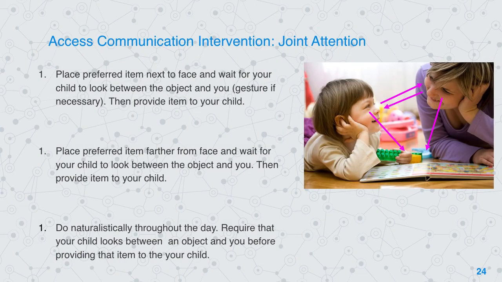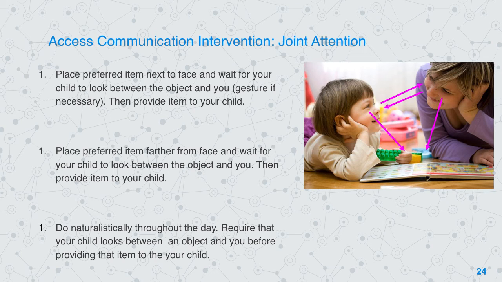The next thing we're going to talk about is joint attention. And so this is a big mode of conventional communication that many of our children are missing. And joint attention happens when your child looks back and forth between an object and you. And this could let us know that they want something, and eventually it turns into a social interaction. So if your child is engaging in joint attention, it means that they understand that a person is involved with the item or activity that they want or are engaging in.